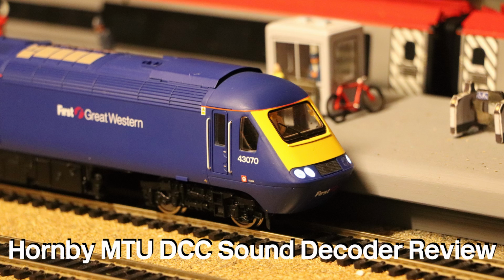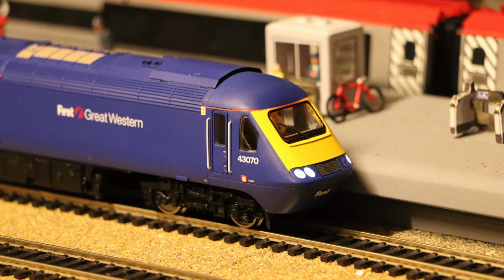Today we're going to be doing a review of the Hornby MTU DCC TTS sound decoder. Quite a long name there. But I recently got this and it is pretty good actually for the money. I've put it inside my first Great Western HST, as you can see, and it performs really well.